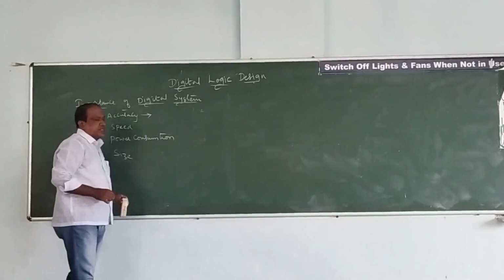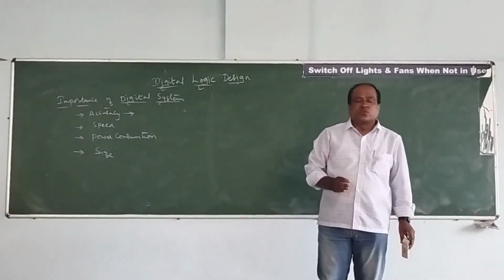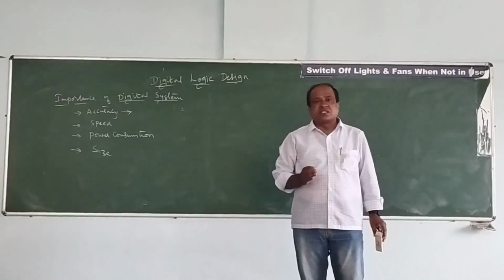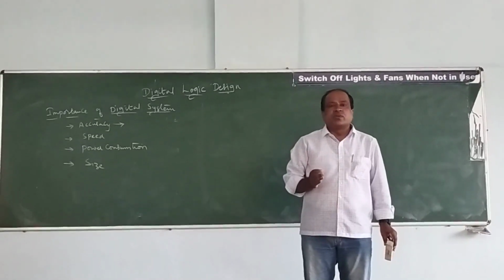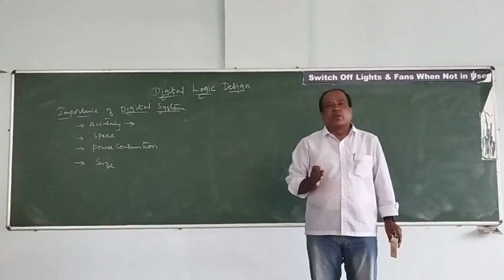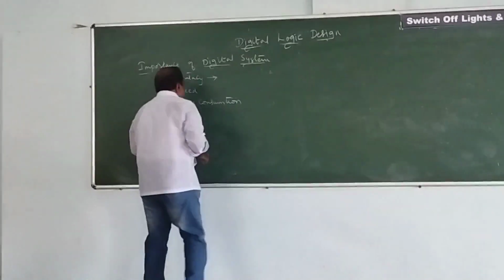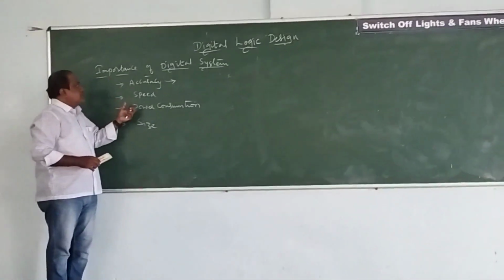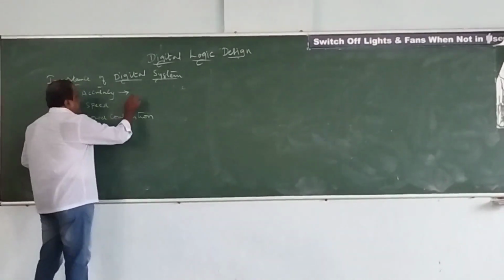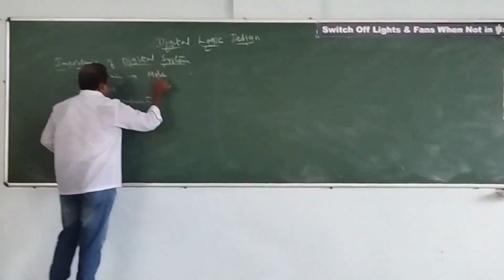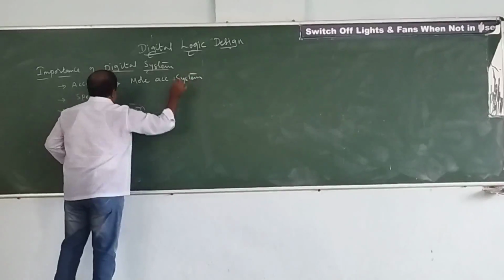So we all know that accuracy is nothing but the system which is able to read the right value. Nowadays it's very important for us, so the system should be more accurate. When it is accurate, it can read the values without any error. Such a character we can understand or study in the case of the digital system. That is, it should be a more accurate system. Right? This is the first part.